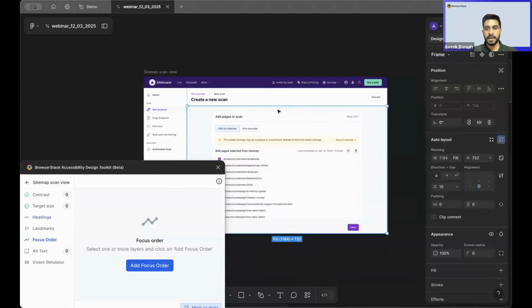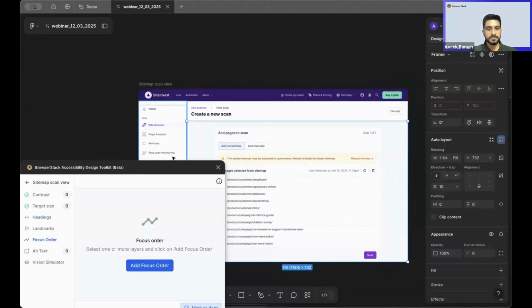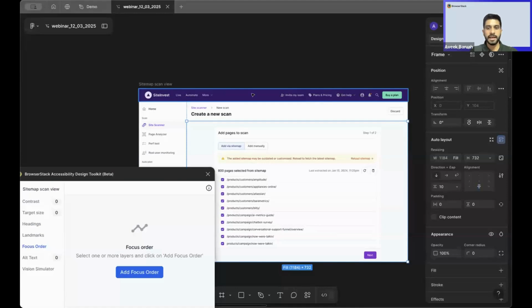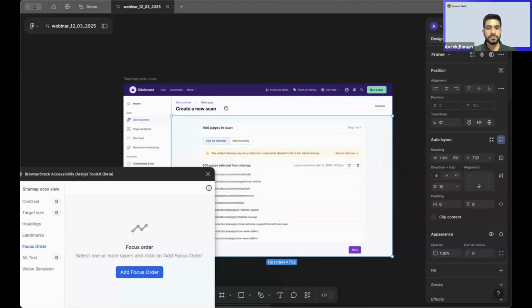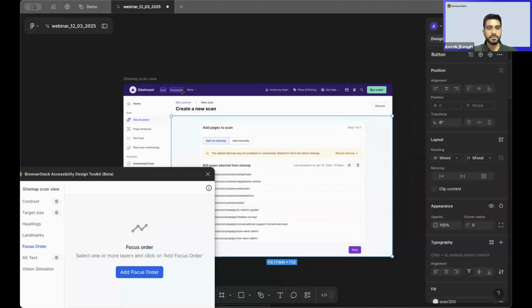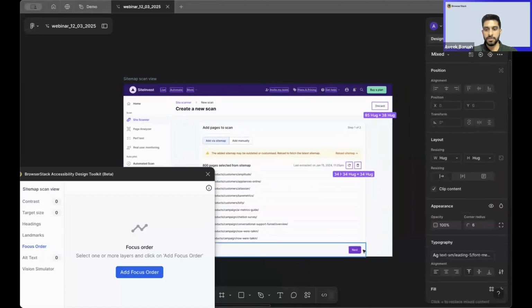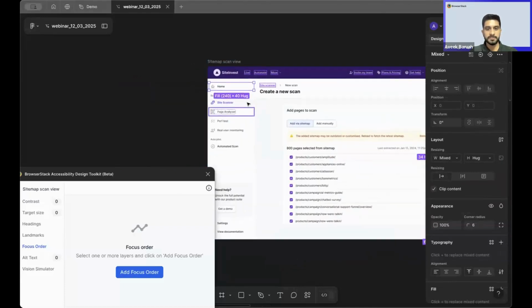Another annotation that you can hand off to your developers is the focus order or the keyboard navigation order throughout the screen, right? So a lot of teams do it manually by drawing arrows or putting 1, 2, 3 numbering throughout all of the interactive elements. However, using this plugin, you can do it with fewer steps. What you have to do is select all the interactive elements on your screen, and it doesn't matter which order you select it in. For example, let me select all the buttons, all the links on this page, this breadcrumb, this side panel.